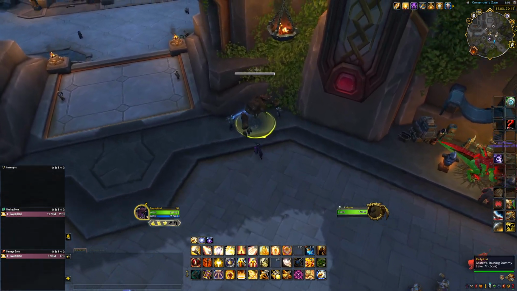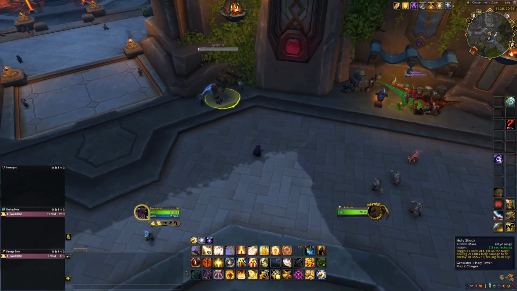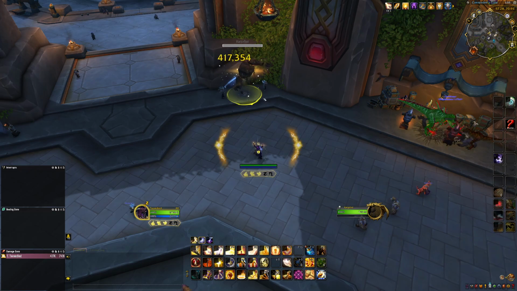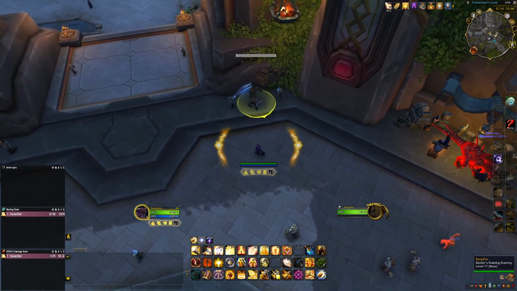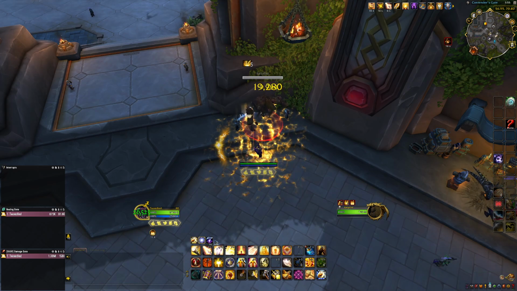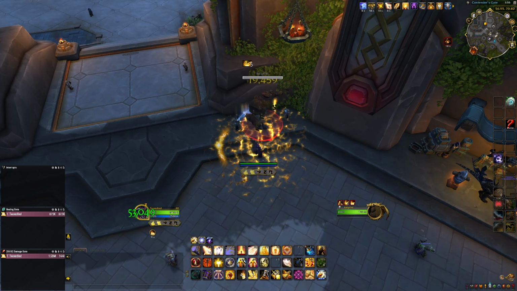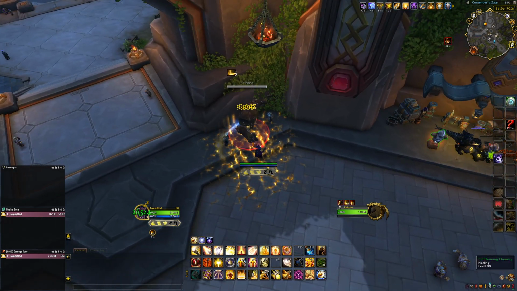So the problem is, say I've got a Holy Paladin, and they have this ability called Holy Shock that does damage to enemies, or it does healing to friendlies, right? And additionally, I'm always supposed to be attacking some target or whatever. I'm in melee range, and I need to be able to heal.